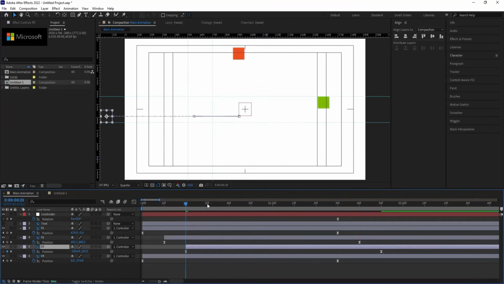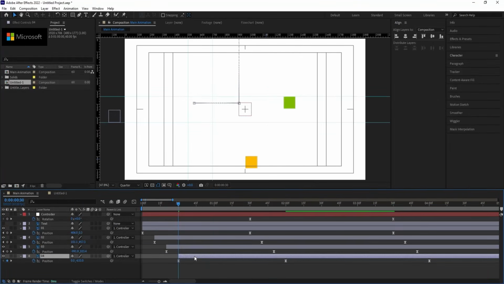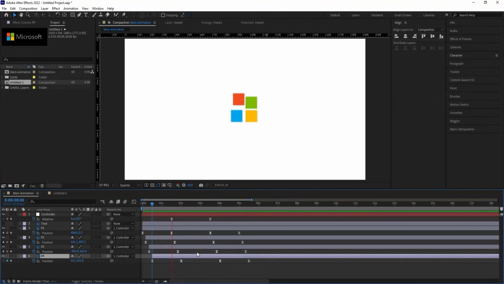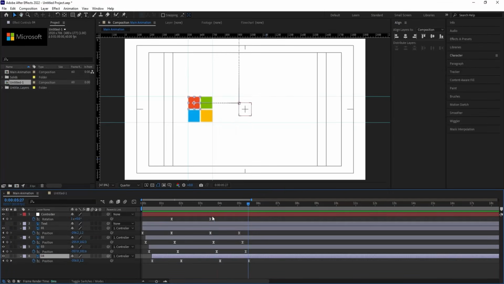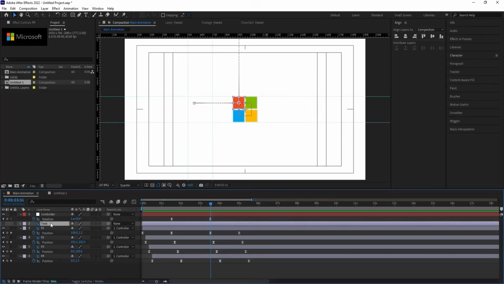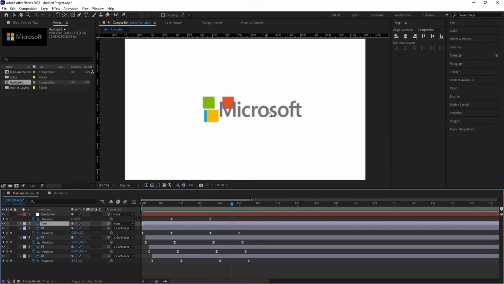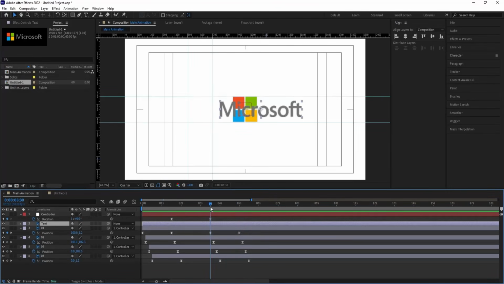Let's select this, move this over here. Let's go and move this over here. So I'm going to take a gap of 10 frames. So I'll get this kind of animation over here. Now when these things are gonna get moving towards this position, I am going to enable my text layer over here, and I want this text to come after this. Okay, so let's go over here somewhere around this point.